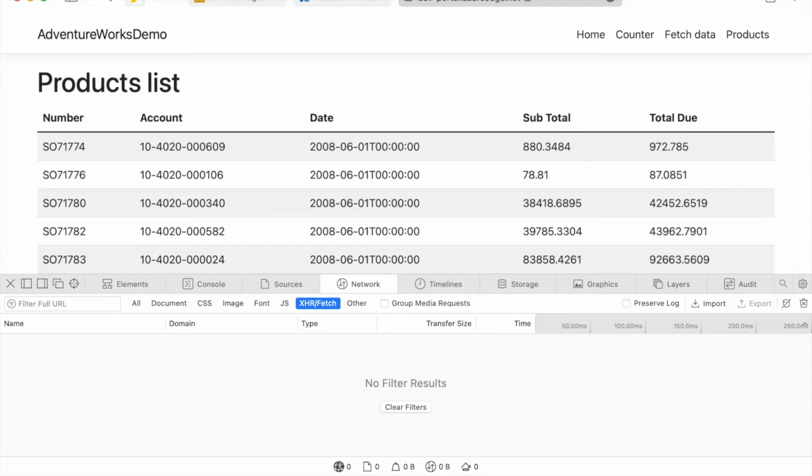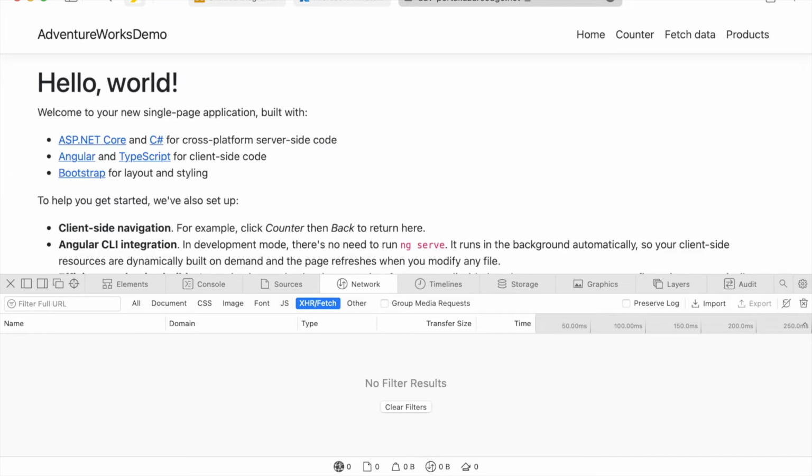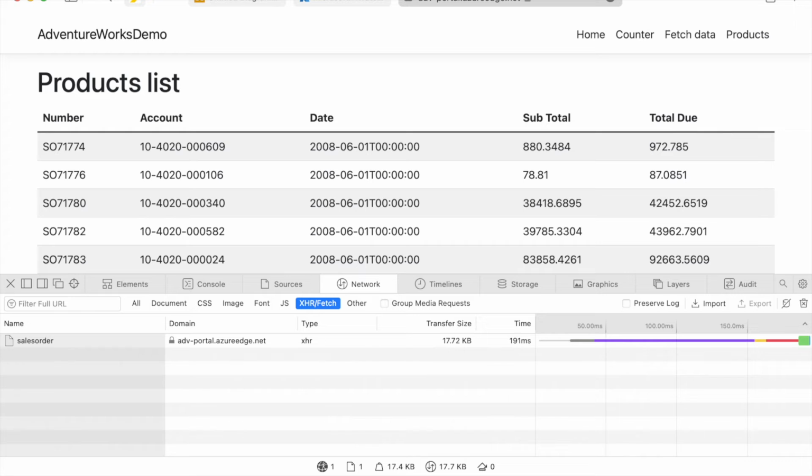Let's go here and try to load again. Data is still loading because the application is not restarted and has cached this.